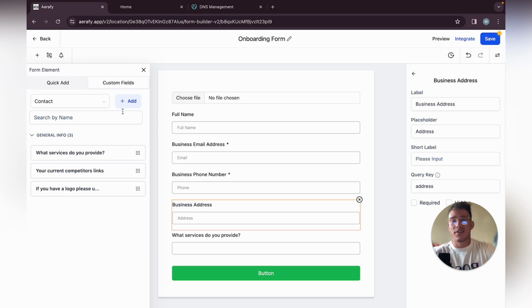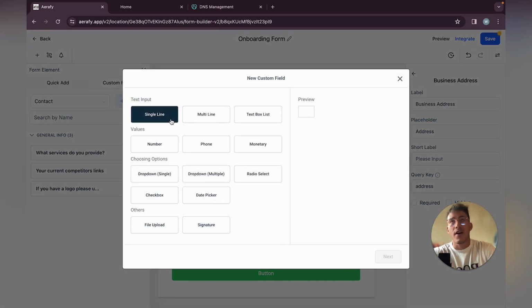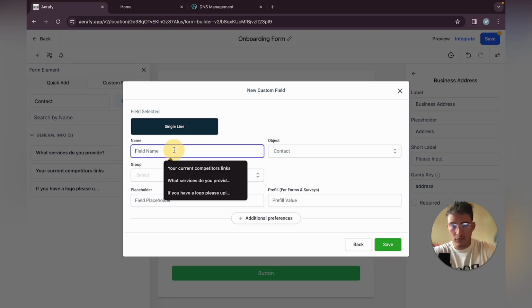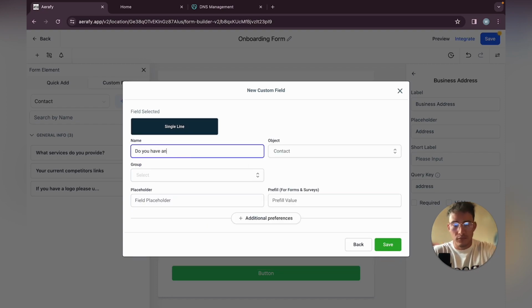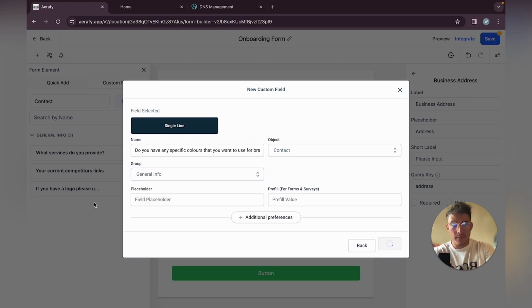Do you have any specific colors that you want to use for branding, something like that, general information, and click save.